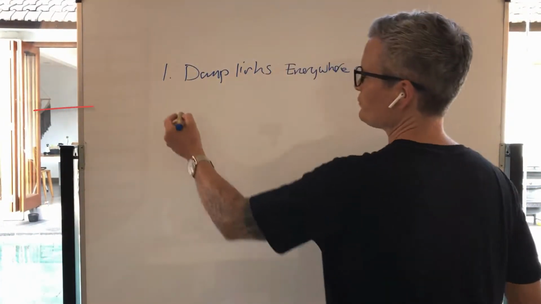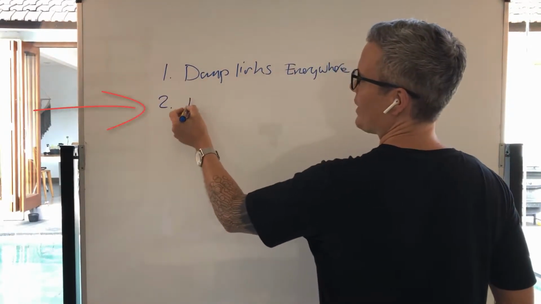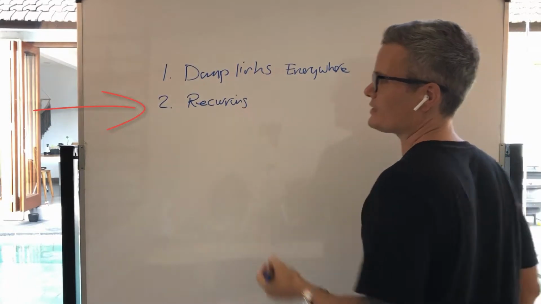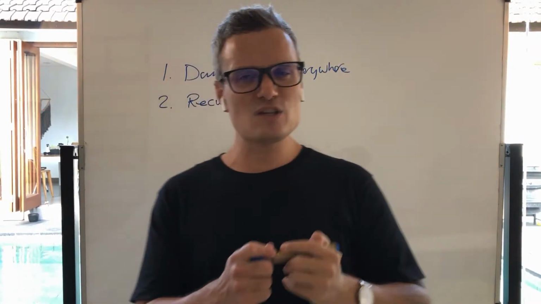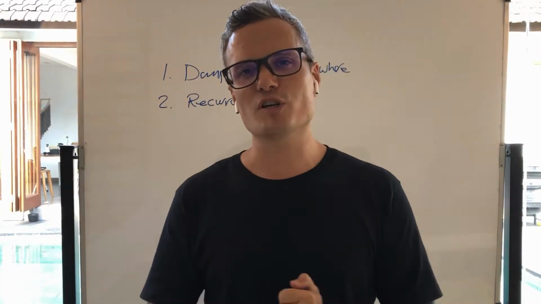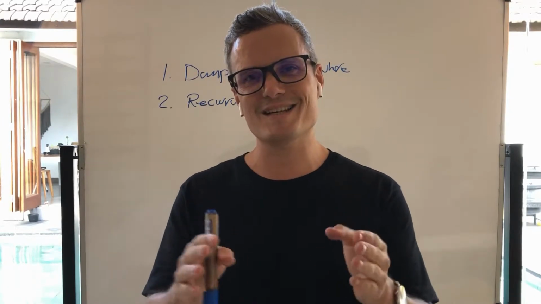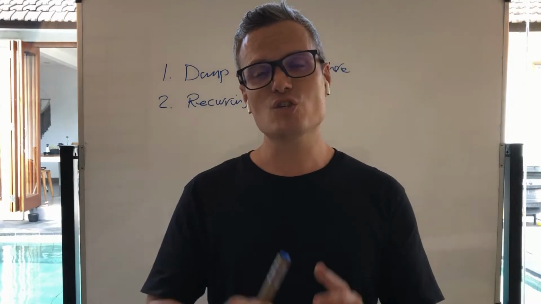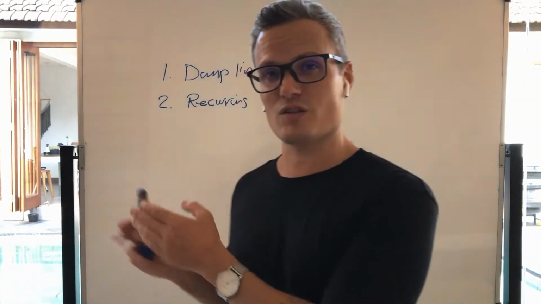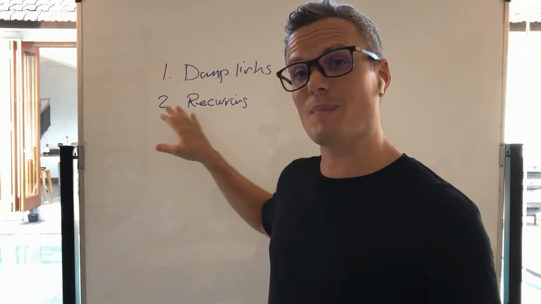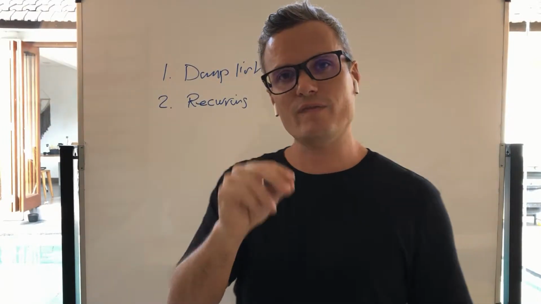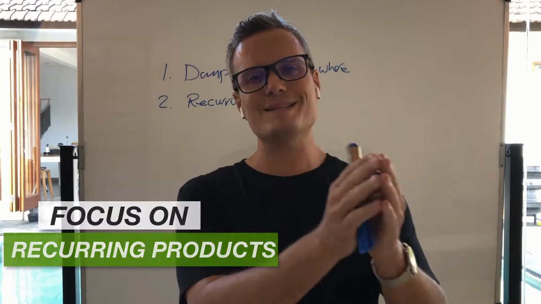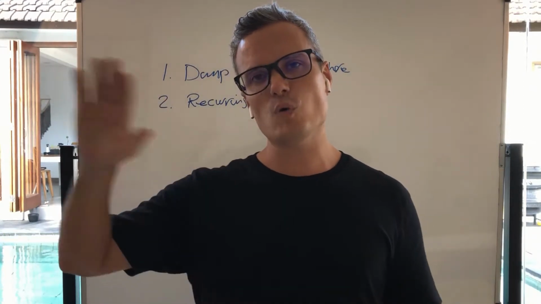The next one is they don't have reoccurring. Now, what do I mean by that? You basically need to make sure that you've got some subscription products or some reoccurring products inside your portfolio. So products that you're promoting, make sure that a large percentage of them, in fact, I would almost say the main part of your business should be focusing on reoccurring products, because those are what's going to help you bring stability to your business. They're going to help you quit your job.